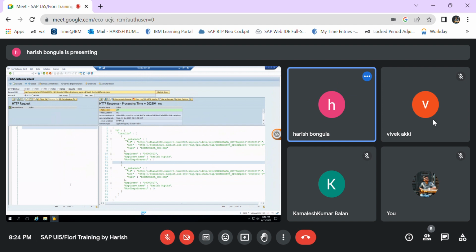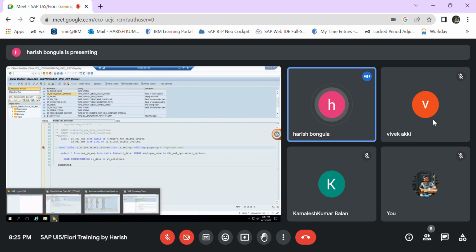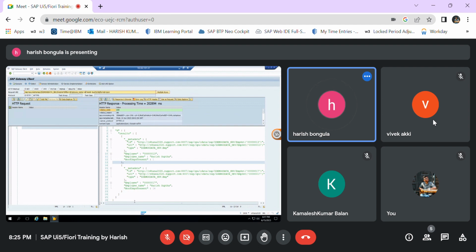We don't need to change our query, because whatever you pass, this select query will handle, based on what we get from the select options. Now I'm executing it. I'll get all the records other than these two, this name Harish Gupta.